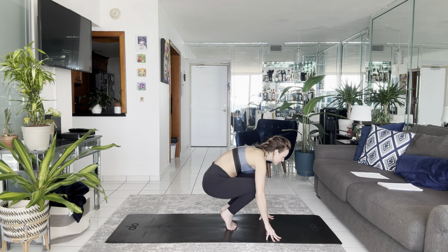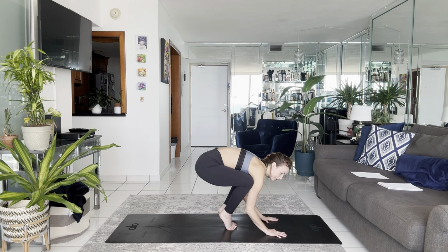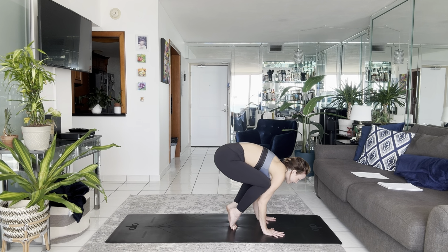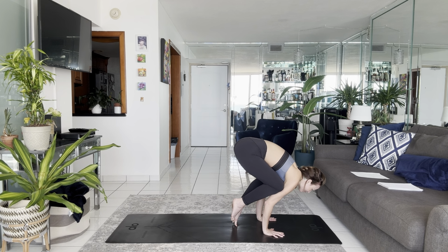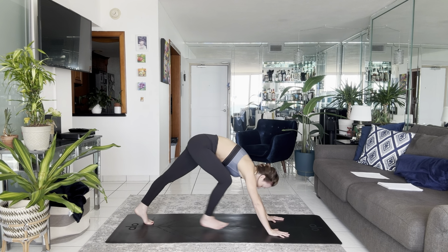I like to come high up into my toes, hands underneath the shoulders, bend the elbows like chaturanga. Slowly working those kneecaps high into the triceps, and then slowly just see what it's like to lift those toes up. You got this. Can you hold it for 5? Dome the upper back. 4, draw the navel in. 3, 2, and then slowly step back into plank.